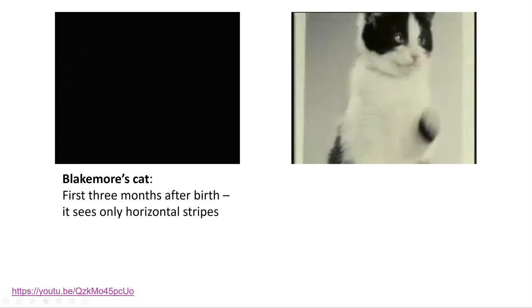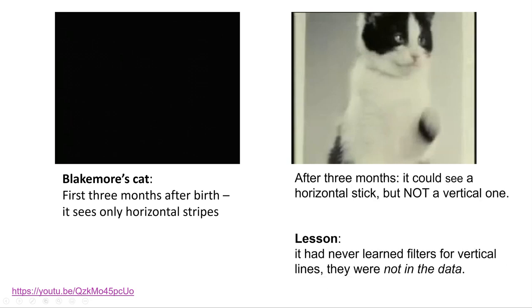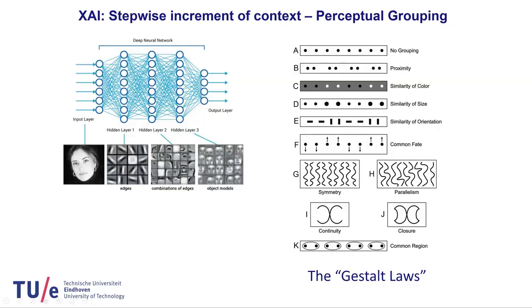And in the first 3 months after being born, this is what happens. Later in life, you can learn new things again, but it's a very nice insight into what's called the plasticity of neural networks, that you learn from the data that you get in. But now we have to go to the next step.